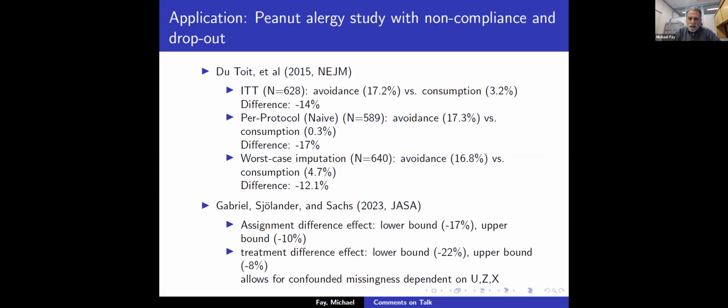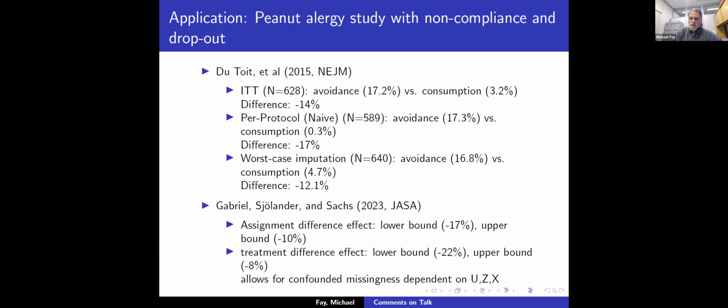And then for the protocol analysis in the New England paper, they just did a naive thing, which causal inference people would never do. They said, well, if you follow the protocol, then let's only use those people. And then it looks like a really big effect, but we all know that's not quite the right way to do it. The nice thing they did in the paper was a worst case imputation, but as Erin said, it's really estimating the intention to treat effect, but it's still there. And so with Erin's paper and this work, it's really a way to rigorize the inferences.